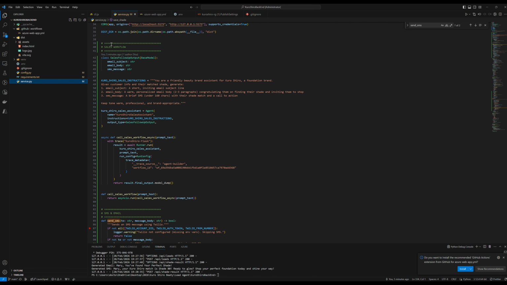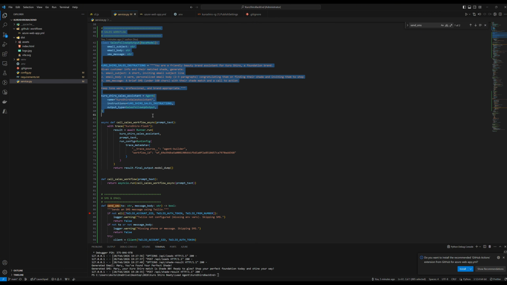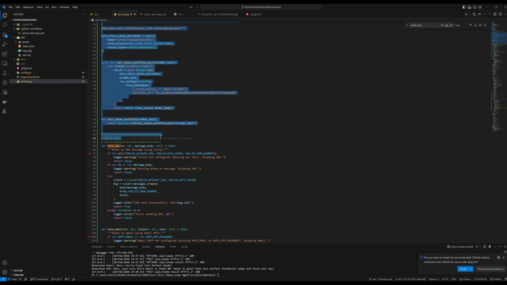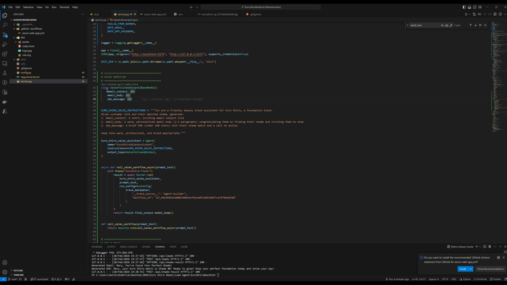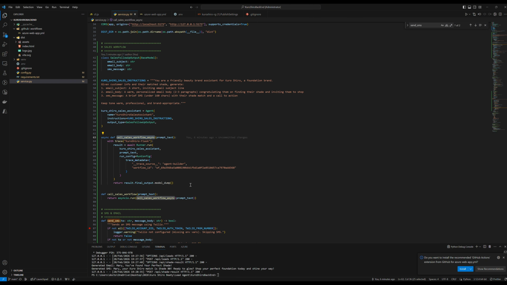So basically, this is the sales agent flow. I have incorporated that code that I showed you on OpenAI in here. I have created my agent with the prompt instructions and sales assistant right here, and named it. The output workflow is in this format, just like how we created it. And then you just need to call it. That's all.